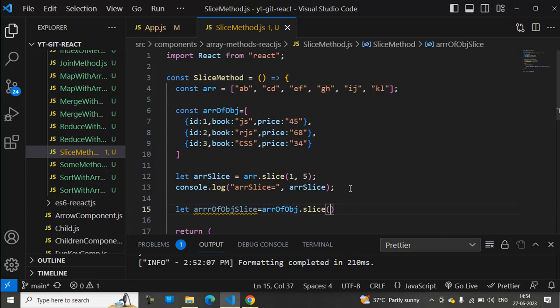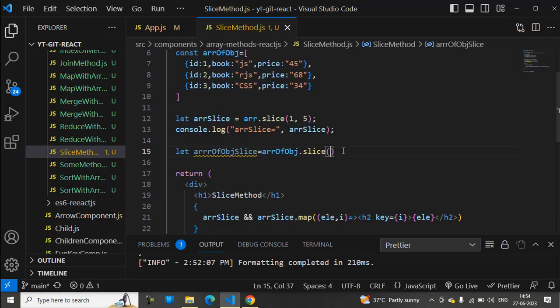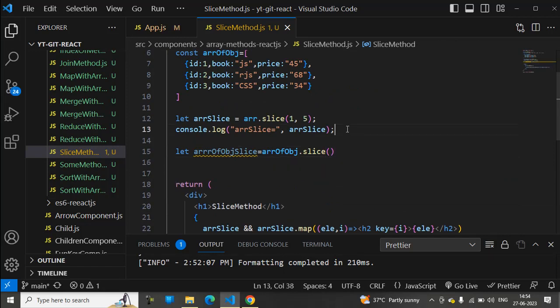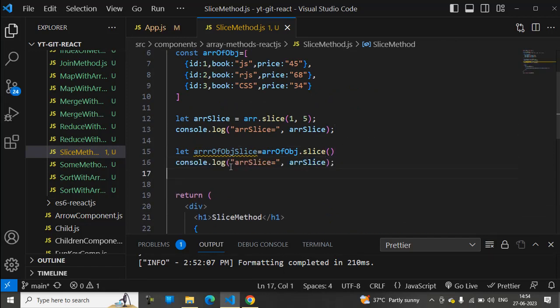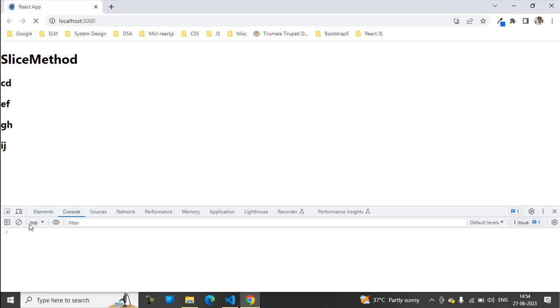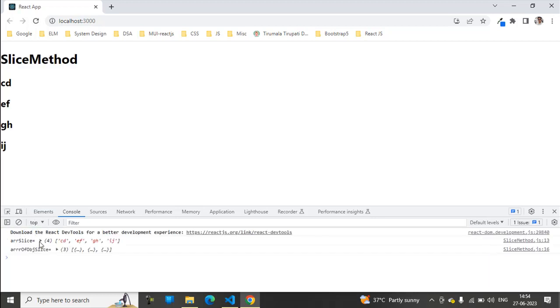If we follow this, what will happen? We'll check it, console it first, Control C, Control V, and we'll apply this variable. It is a normal one. This double quotes thing you can give anything here, and let's verify on the browser what is going to show in the console also. So it is an array slice, already we discussed. Then coming to this array of objects, everything is showing. That means we have not passed any parameter.